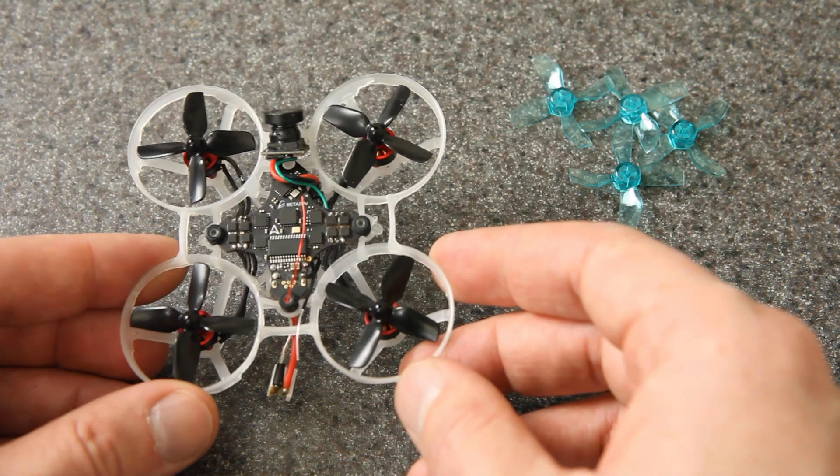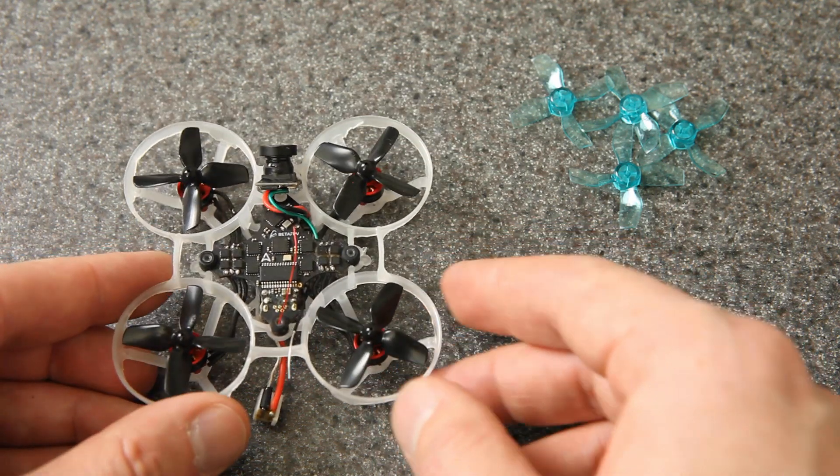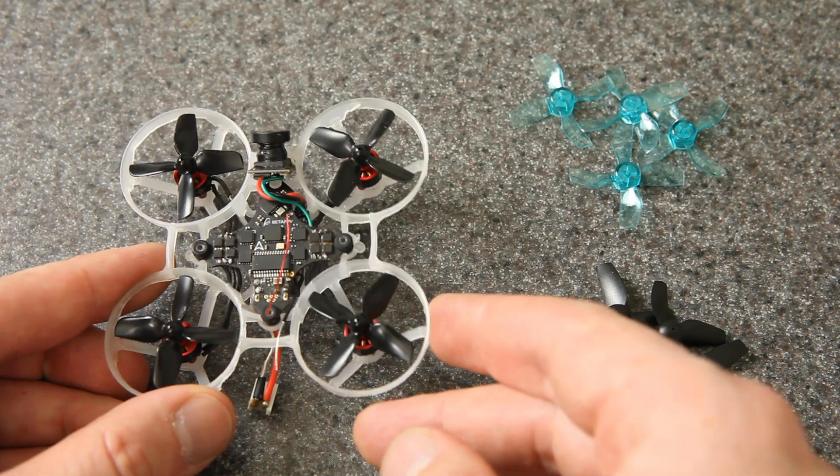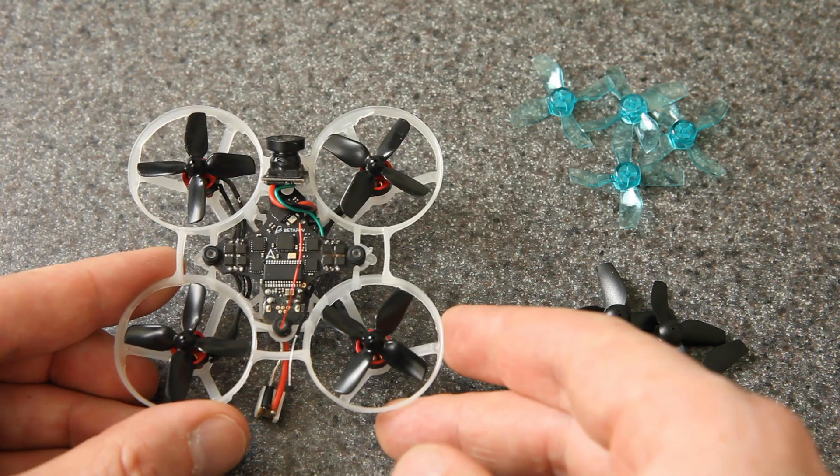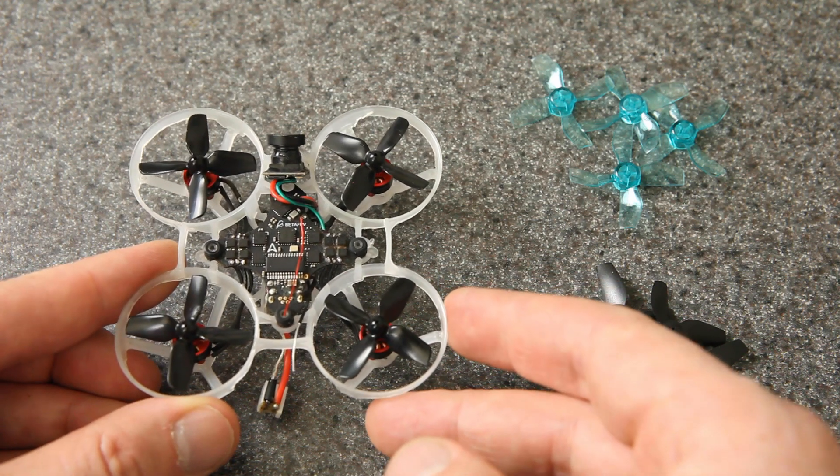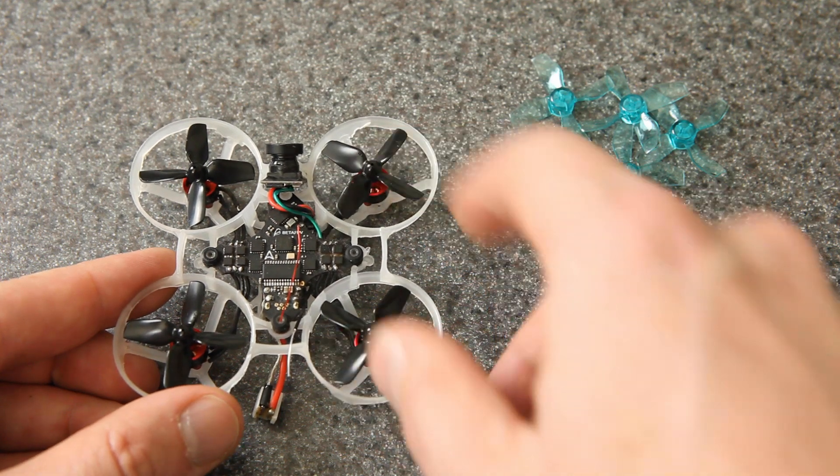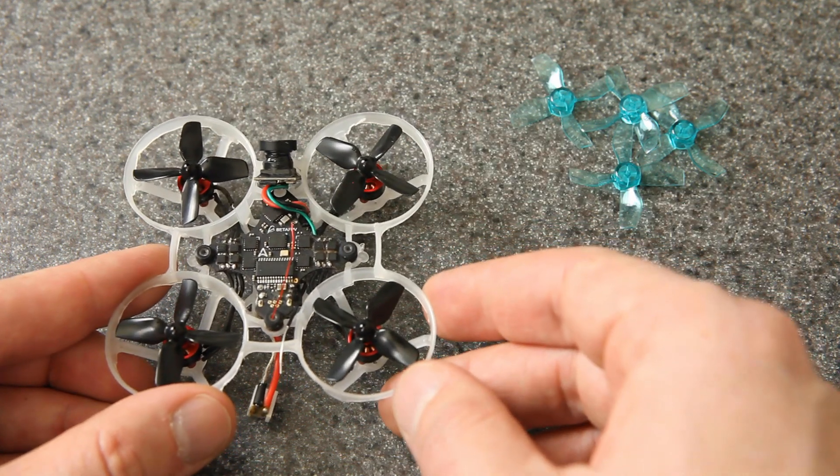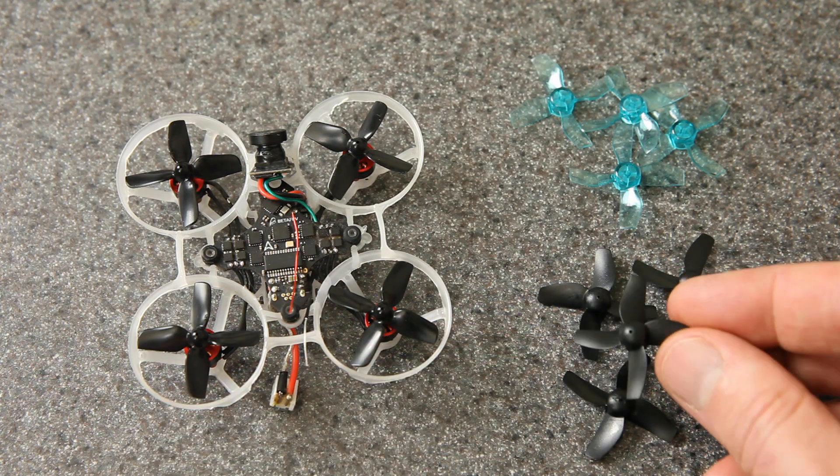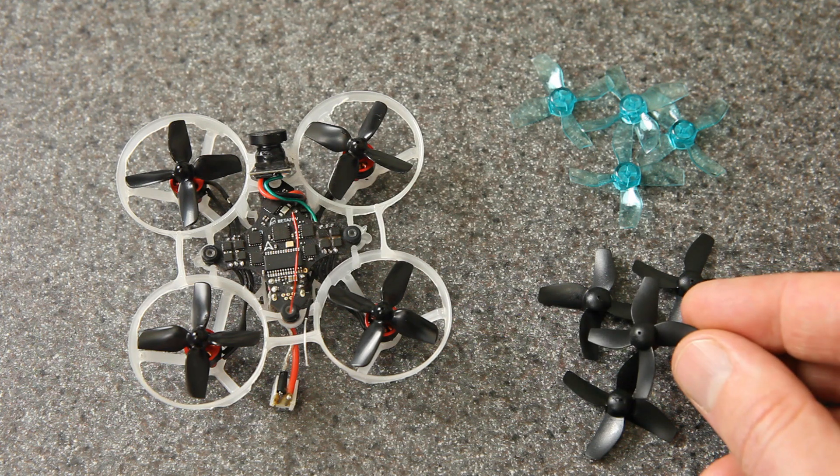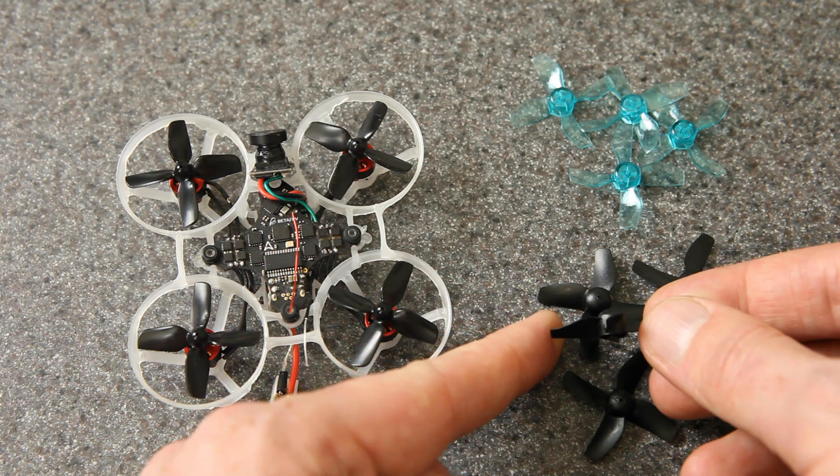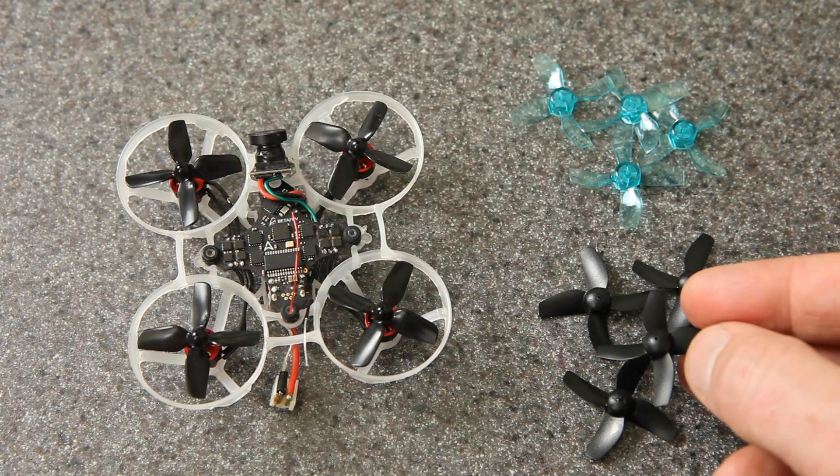Now let's talk about props. I started out with these HQ props. They're really light, so I wanted to give them a chance. Now this is the version with the 1.3 pitch. I had previously tried the version with 1.2 pitch, and honestly, I did not like them. They just didn't deliver enough thrust. You had to use really high RPMs, and that pushed the motor into a range that had lower efficiency. This 1.3 pitch version is a little bit better, but it still feels underpowered to me. I think my favorite prop is actually still this old toy prop. This was the Esheen 010 prop. BetaFPV sells them. Tiny Whoop sells them. A lot of people resell these props.